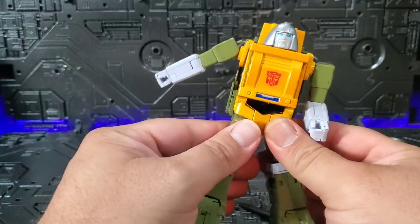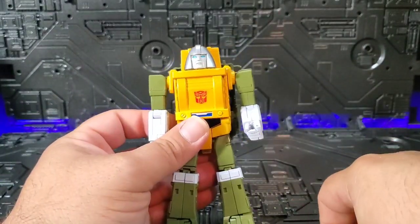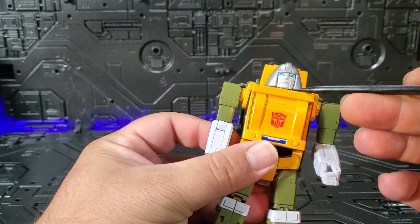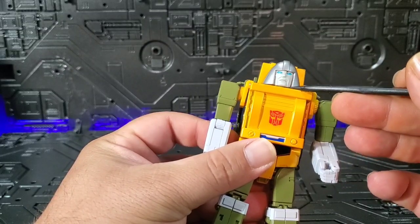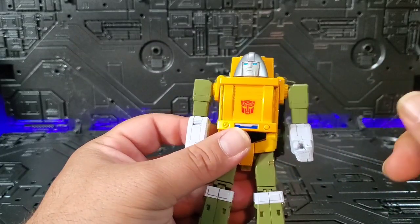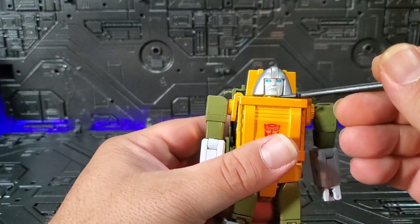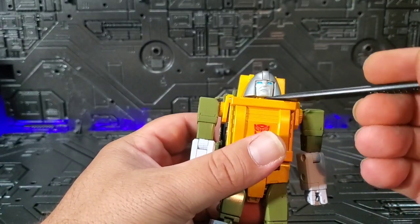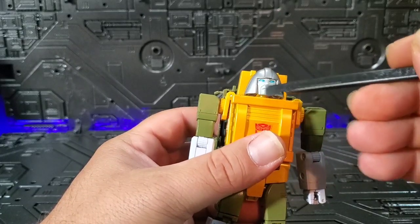Another thing too is the faceplate wants to come off easily, especially this face, the just blank expression face. You can actually see it moving around just by me barely touching it with my spudger. So I'm going to show you how to change this faceplate now. It's very simple, and it being so loose really definitely helps. But just simply get it loosened up.